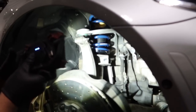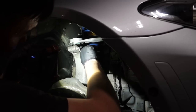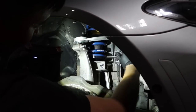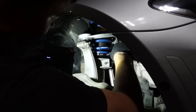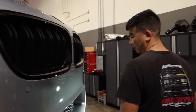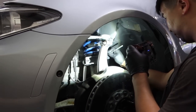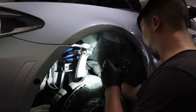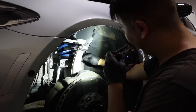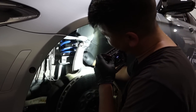All right, so we're coming up a little bit, like an eighth of an inch, quarter of an inch. Suspension's so good. All right, so there's that side. Equal it out on this side. And then I'm gonna make you put it back low again after. I'm like, oh, I don't like it. Yeah, it's a little too high. Go halfway in between that. Like, now it's too low.